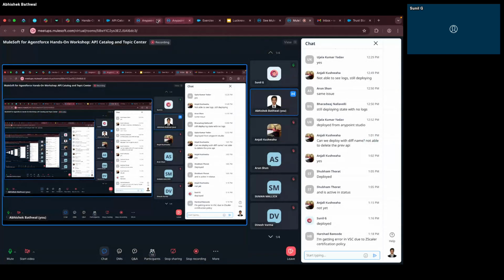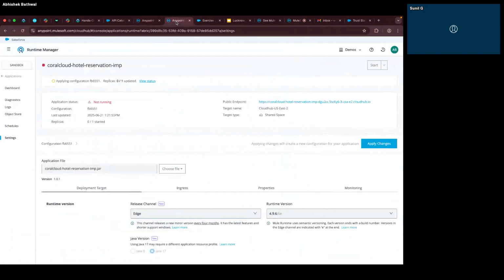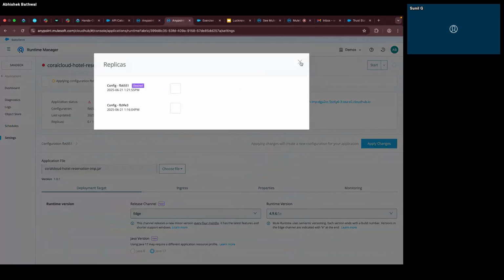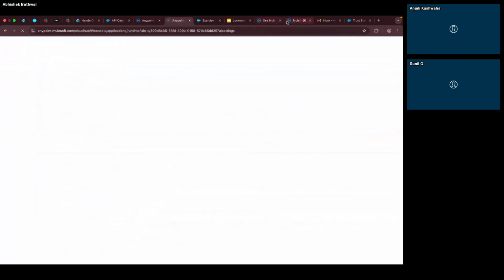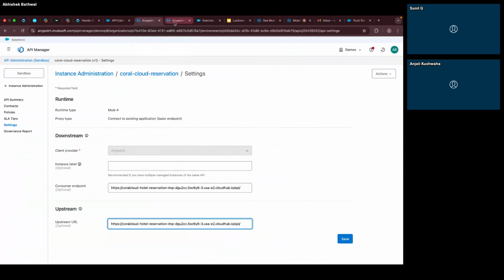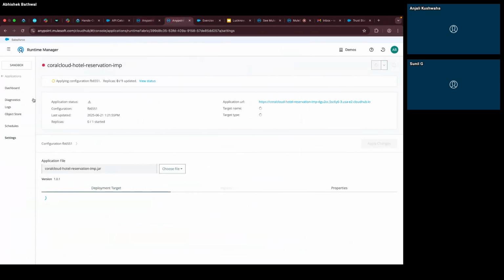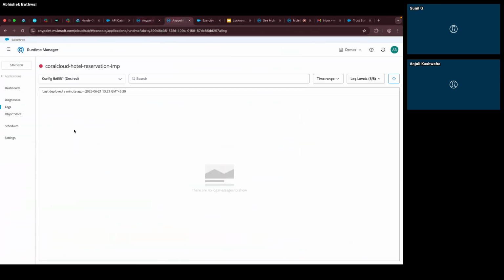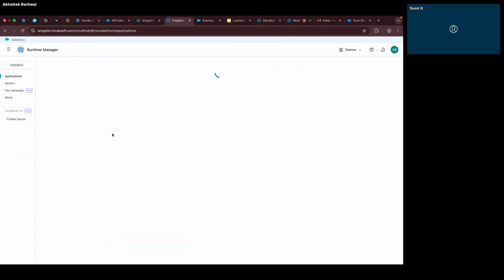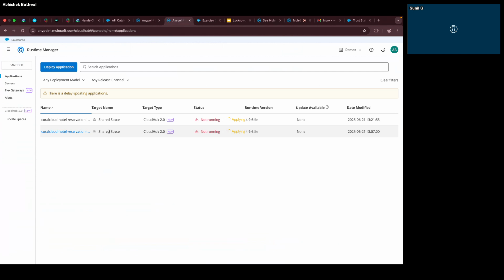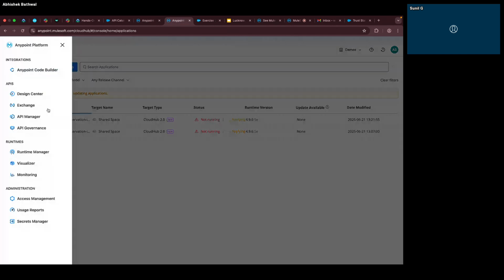Anyone who is able to see it in API catalog and can share their screen? I'm able to see. You're able to see, Anjali? Yeah. Great. Let me just give it a try if this works. If not, then maybe you can share your screen and help me so that I can guide them on how it is working.